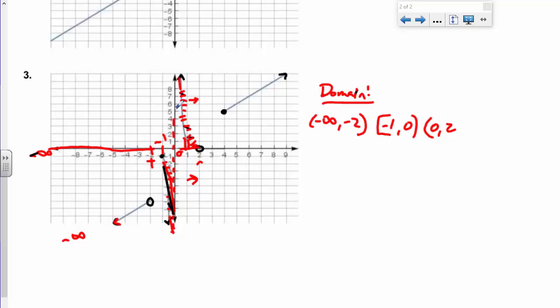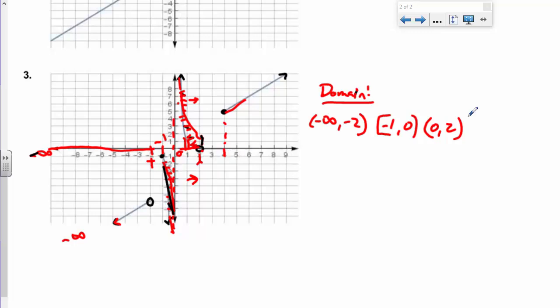Because this particular vertical asymptote is not part of the graph. You can't go through the y-axis. The graph doesn't do that. So I'm going to put a rounded parenthesis at 2, because that's do not include. It's an open circle. And then there's a gap on the graph here. From here to here, there is no graph. Okay? There's no graph. There's a graph here, and there's a graph here, but in between here and here, you can see there's no graph.